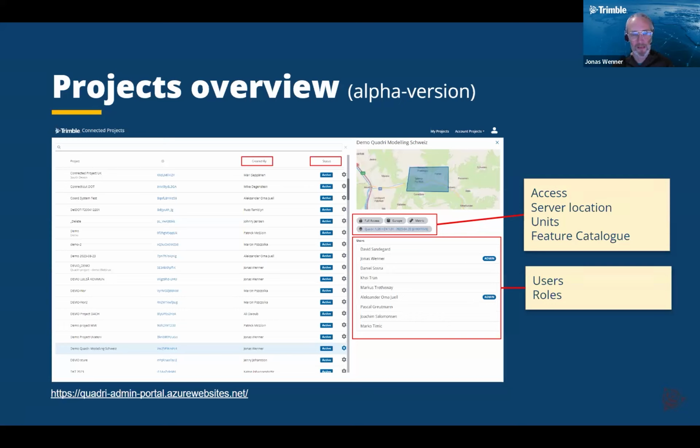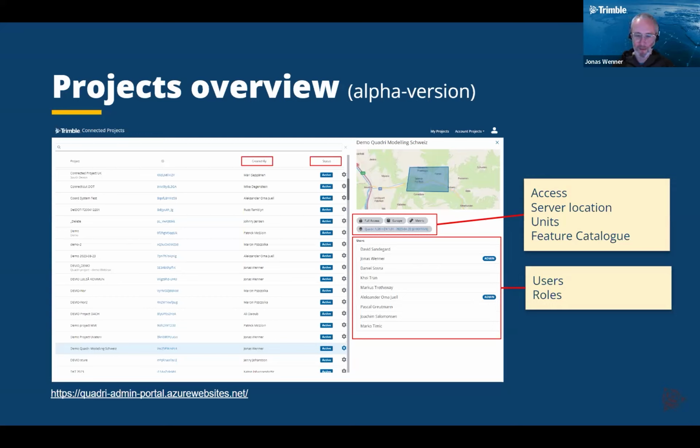You can also see them on a map. If I zoom in on this map, you see on the right here, you can zoom out and see a map of the whole world and the different locations of your different projects. You also can have a check of your access to the model, the server location and the unit system, and also which version of the feature catalog you use.